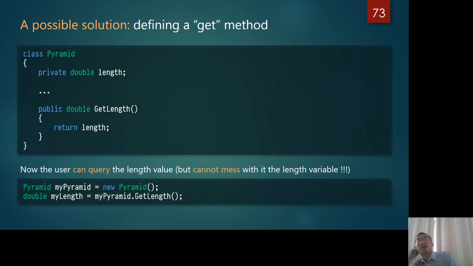So this is how he would use the getLength function to get the number that represents the length. It feels annoying though. It's much nicer to say myPyramid.length and get the value, right? But now you have to say getLength and then the brackets. The person who writes a class must provide this extra functionality, and the person who uses it must type out these functions to do a simple task. So it's kind of annoying, but this is the way it has been for a long time.